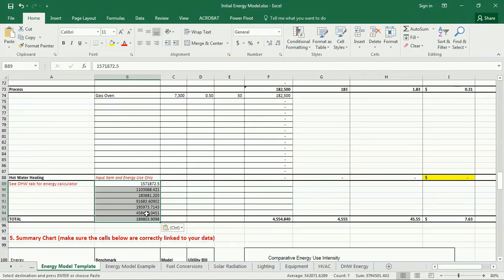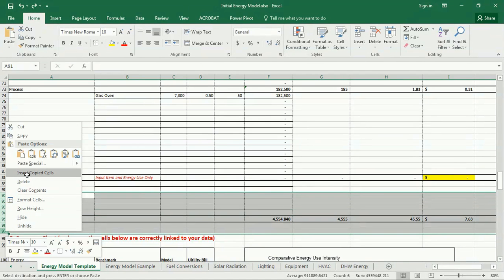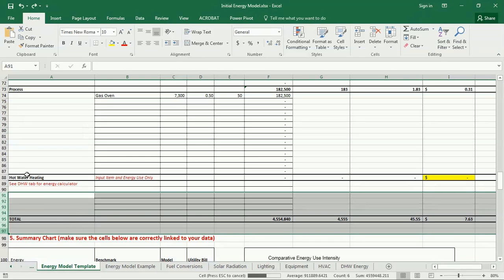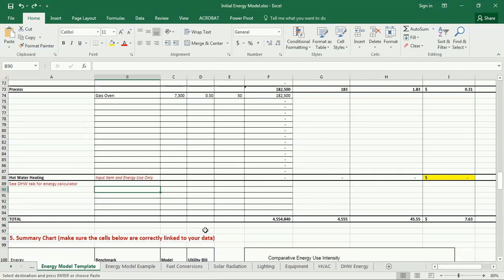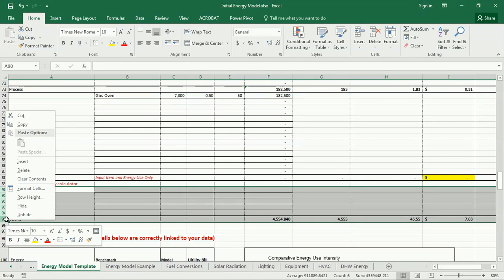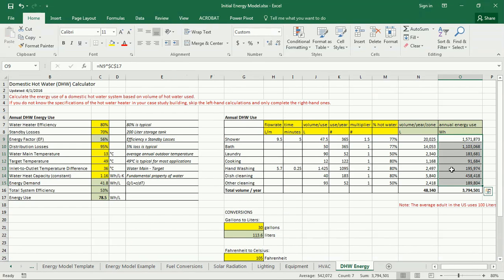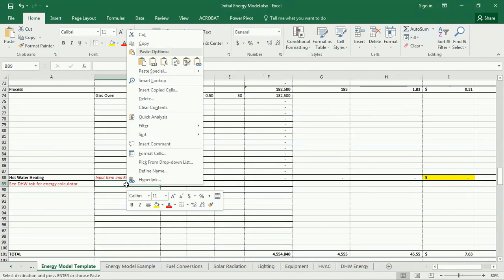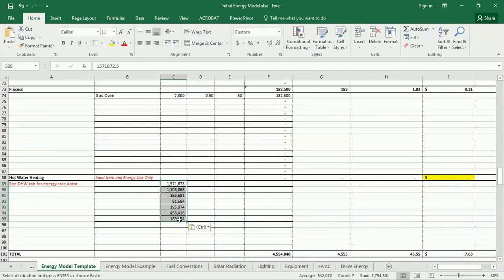Actually, in this case, there's too many. So before I do that, I'm going to add a few lines here. I do that by clicking on the left, right-click, insert copied cells. Will that work? No, that's not what I wanted to do. What that did was just insert all of the copied cells that I had. I'm going to try that again. Right-click, insert, and now I've got more cells there. Now I have to go back over here, copy these, go back over here, right-click under values, and so I've got them.